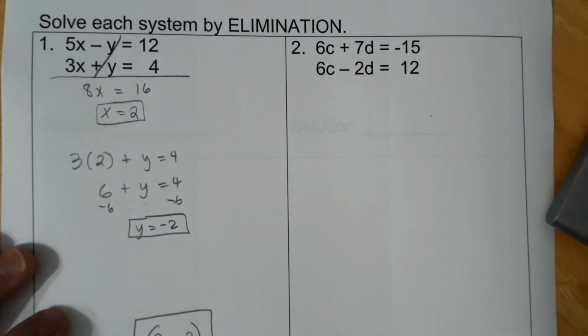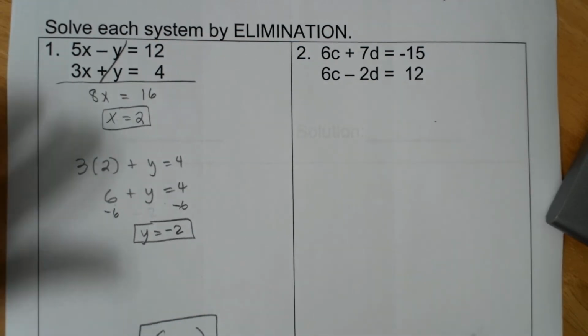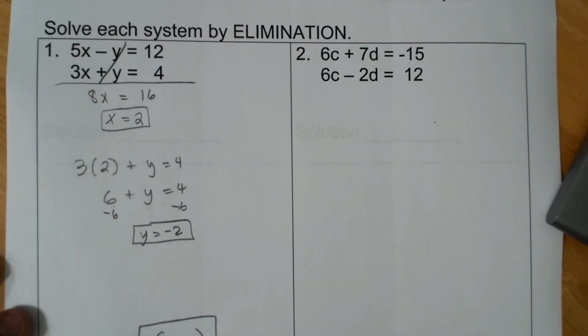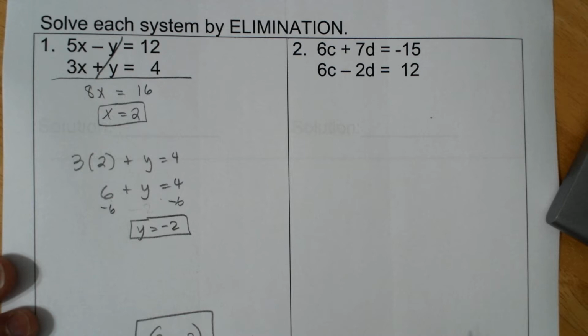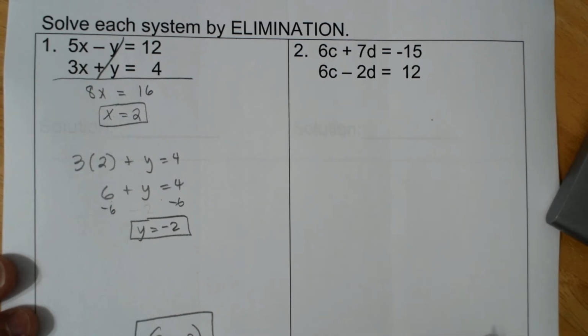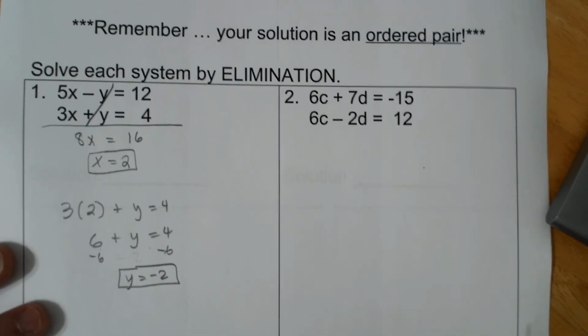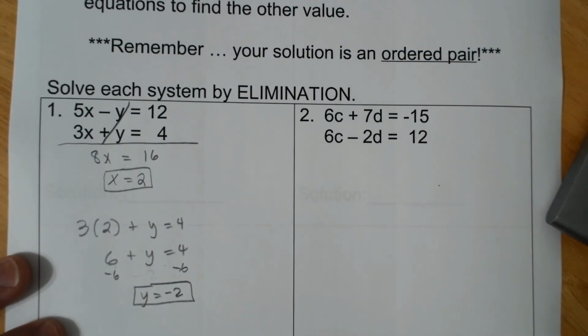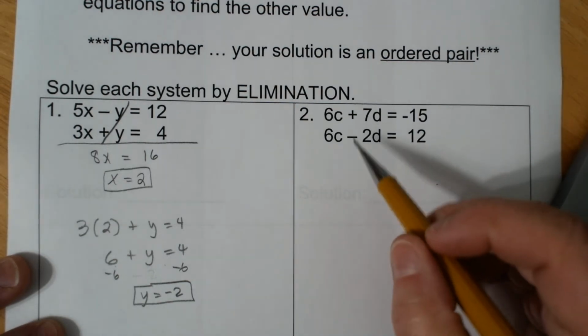This one tends to be okay if you can see things that will cancel each other out. If you get stuck on what to do, go back to the first video. Do it the way of the first video. Works every time.